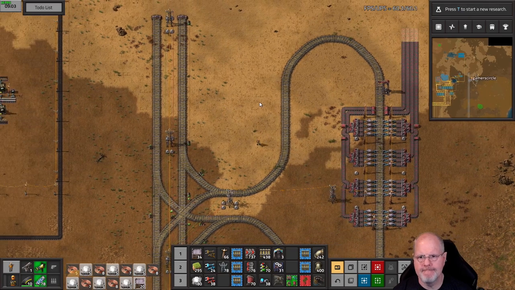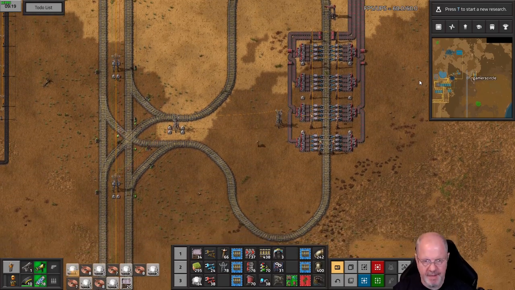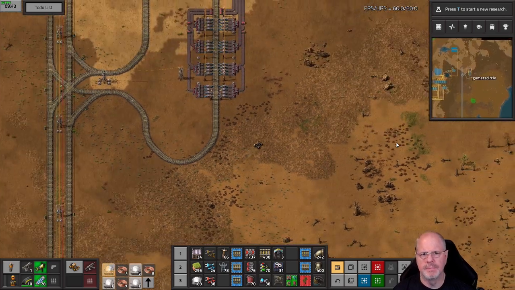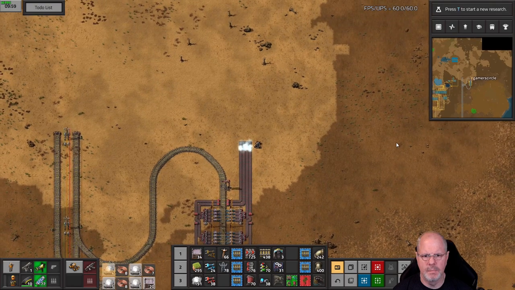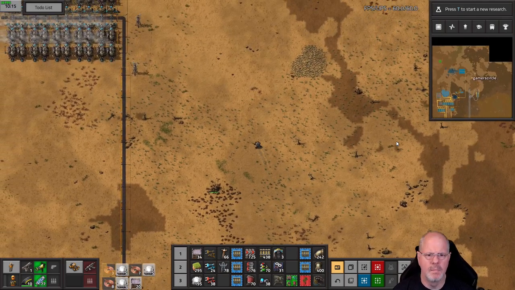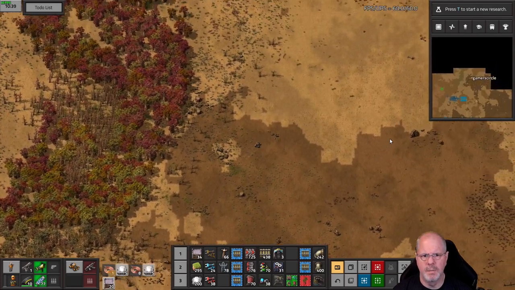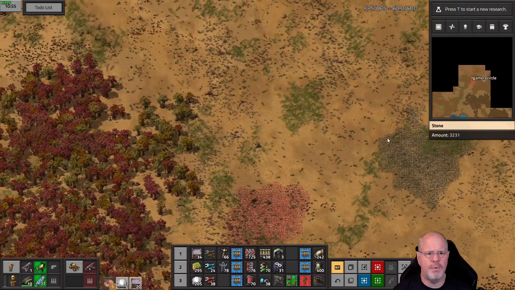All right, I'm gonna drive over and see if we can't get the stone delivery to work. Oh, good gravy, look at all the trees. Trees and rocks. There's some copper. Oh, are these trees going to go on forever?